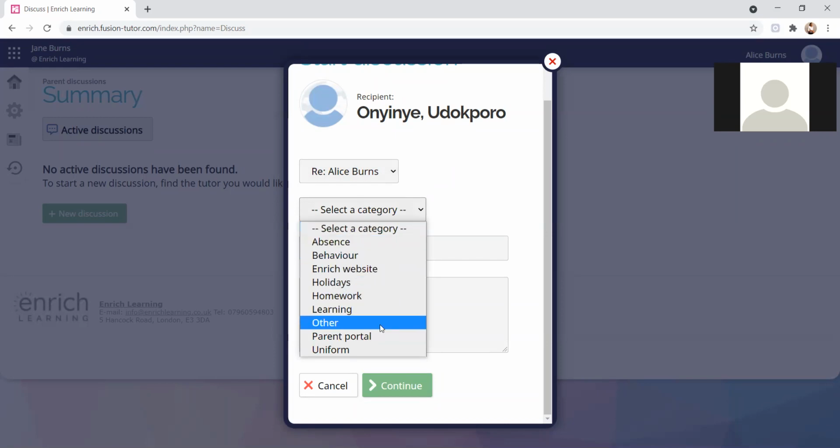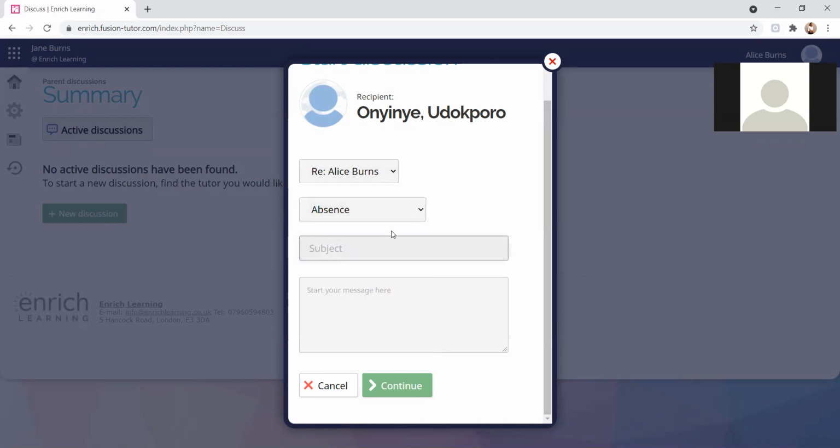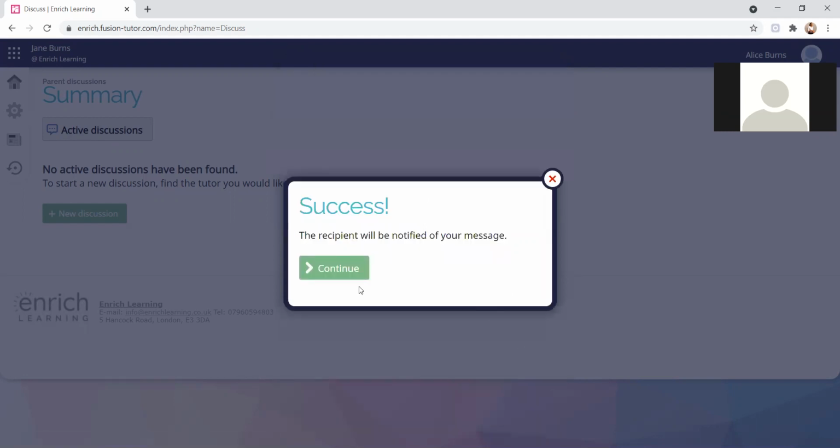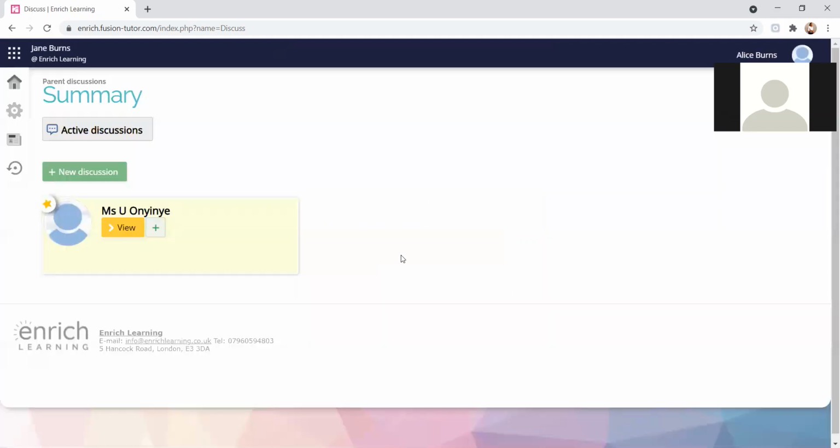You can select a category, so it might be absence. You can submit a message, holiday, we are going on holiday next week, and then you can hit send and I will have received that message, and you can keep on top of when we respond.